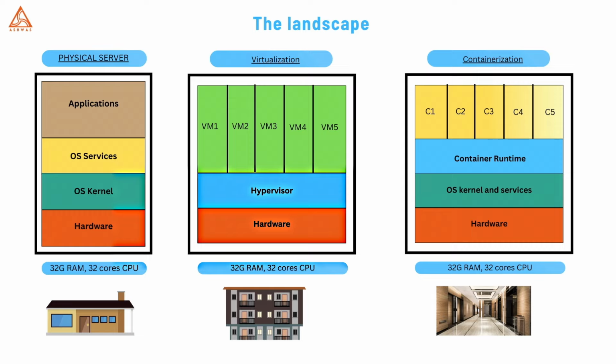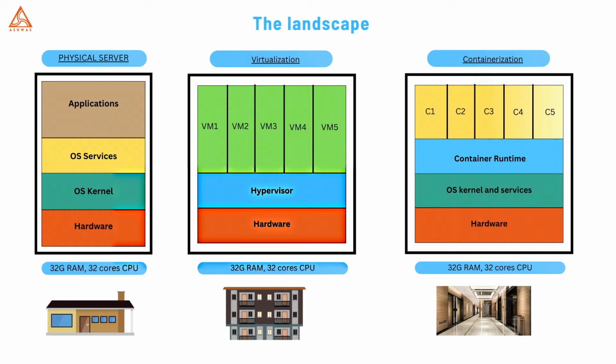You can have multiple virtual machines, maybe of different operating systems as well, because in case of virtualization, the operating system has its own kernel. It's a full-fledged operating system that you are using on the same hardware. For example, in this case, the VM1 could be Windows, VM2 could be Linux, maybe Red Hat, VM3 could be Ubuntu, and so on and so forth. Each and every operating system is a full-fledged operating system running on the hypervisor, or rather making use of the hypervisor to run on the same hardware. So here the hypervisor layer is virtualizing the hardware that you see over here.